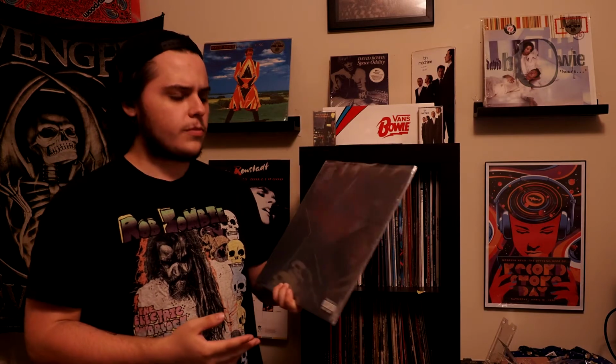But I think there's a lot of symbolism with this album in particular. Like, just the album itself, Black Star, that's what they say the type of cancer that he had looks like whenever they do a scan or an MRI or a CAT scan or something. It shows up like a black star, kind of.